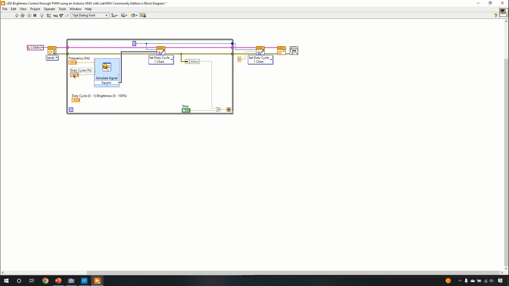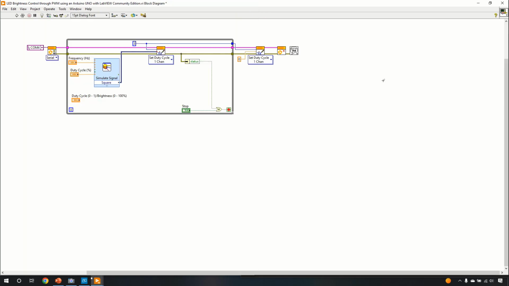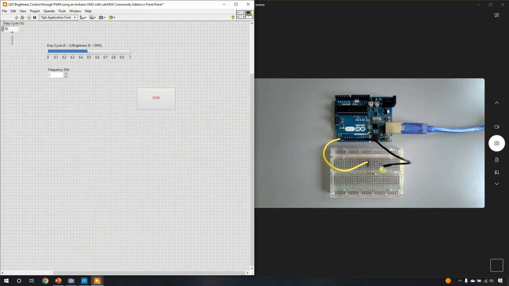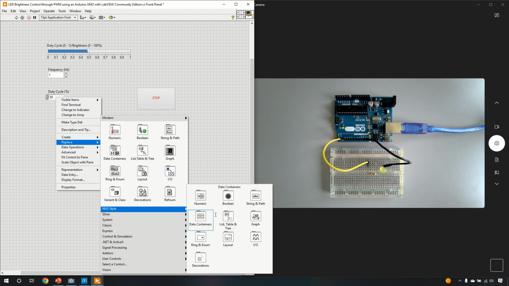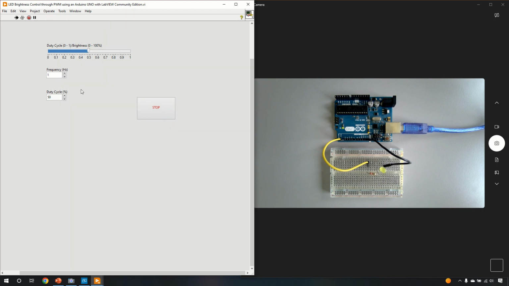So let us go ahead and try what will happen right here. So we'll set the frequency to 1. Let us run our code. But before that, let us change the style right here. Replace with NXG silver. And let's align these to have a neat code. So let us run the code. Now we have a frequency of 1 Hertz.